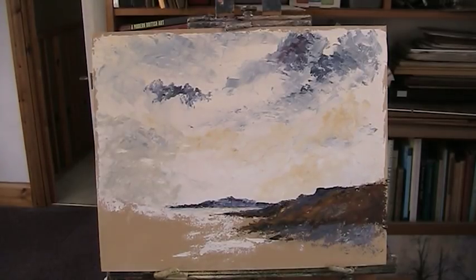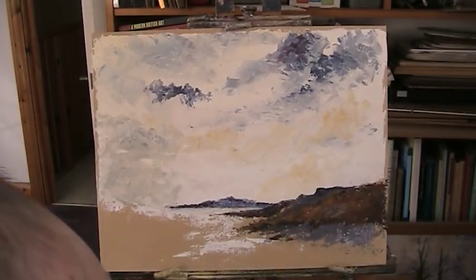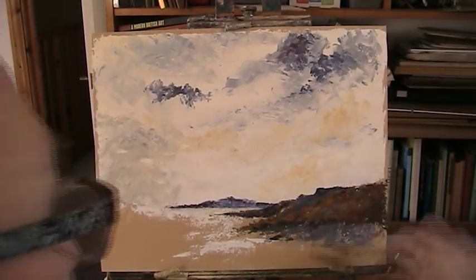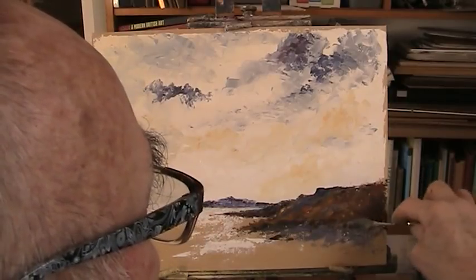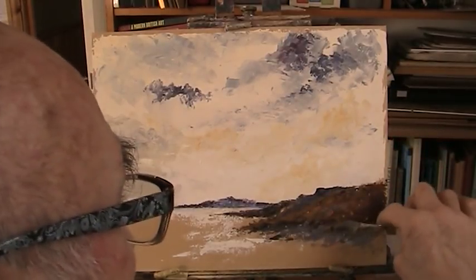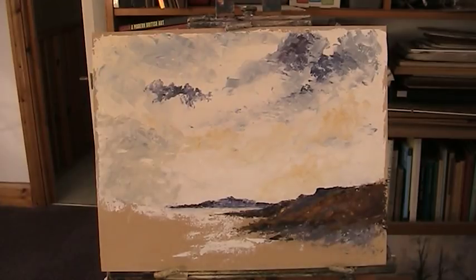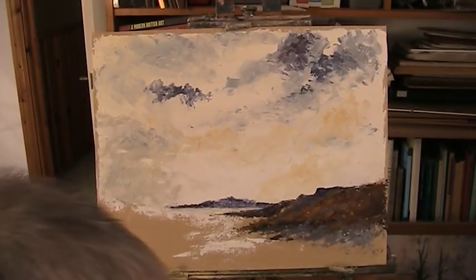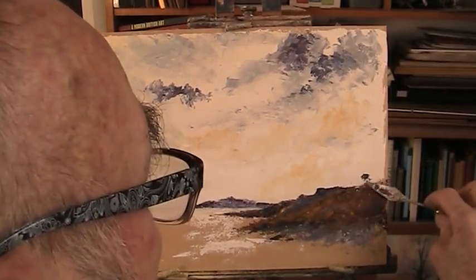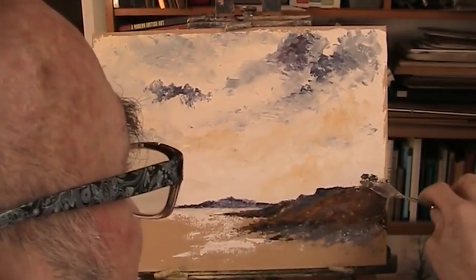Right, now I just want to get a bit of colour in with those rocks on the right here. We've just gone a bit dull there. Bring some of that in down there. Alright, now a bit of dark green, so black and yellow, and a bit of sienna. You take it for granted there's burnt sienna I'm talking about. This is the only sienna I've got. So let's just put in a bit of a tree.